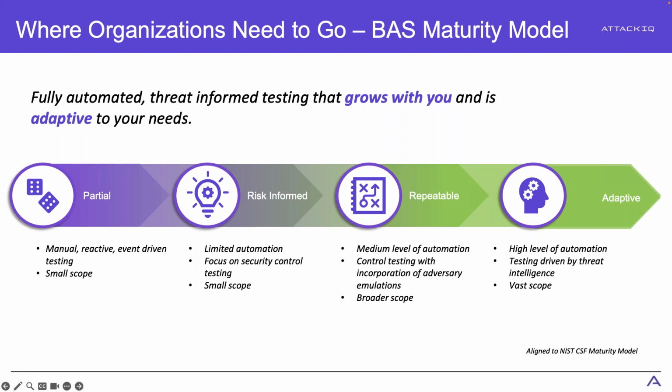Here are some key questions to ask. Describe the process you have in place for validating your security controls. Do you automate that? Do you do manual pen testing or red teaming? What's the purpose of your testing? Is it to satisfy audit requirements or inquiries from board members or other stakeholders? Does your organization have a process in place for validating your security posture, but you want to expand testing to a broader cross-section of your environments? Is your organization already validating your security controls, but wants to automate that and conduct focused adversary-based testing? Once you can answer these questions, we have solutions designed to address your testing objectives.